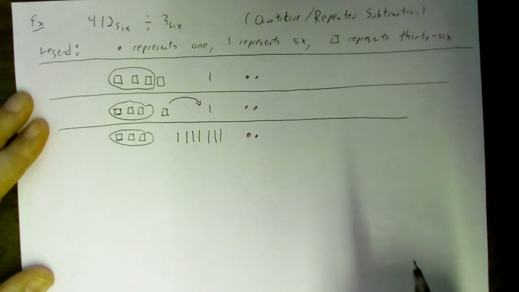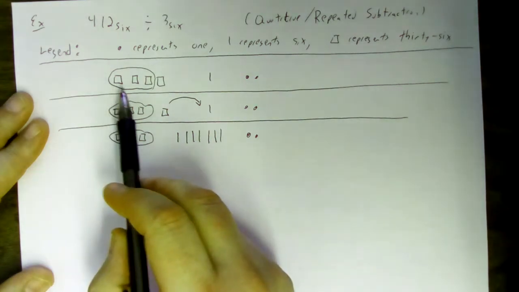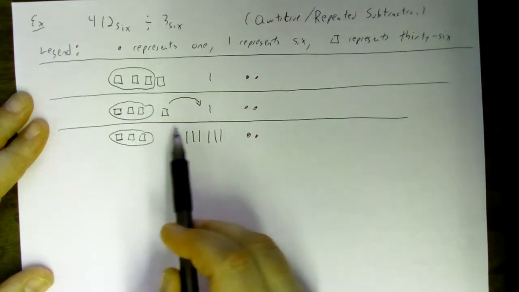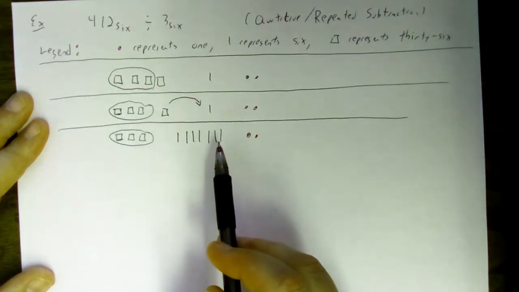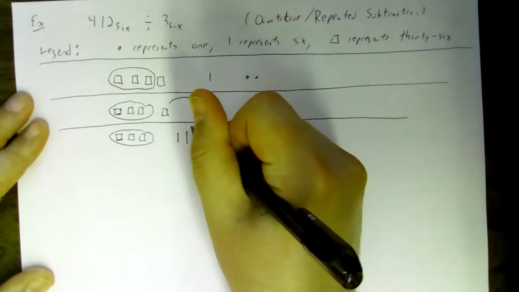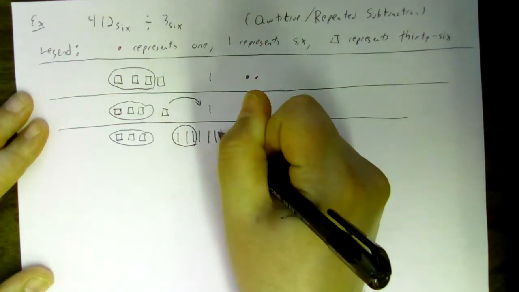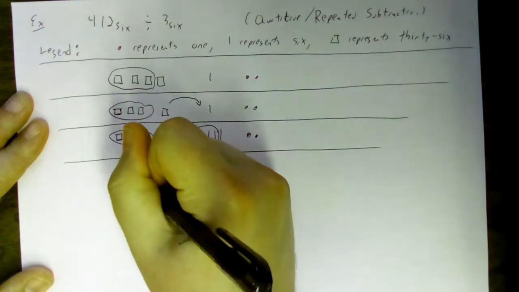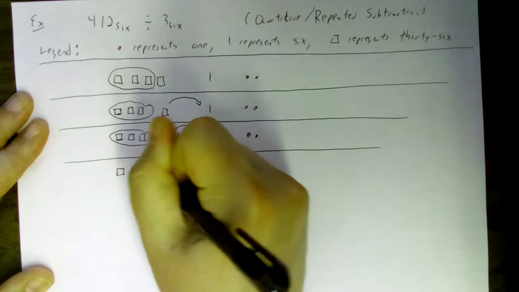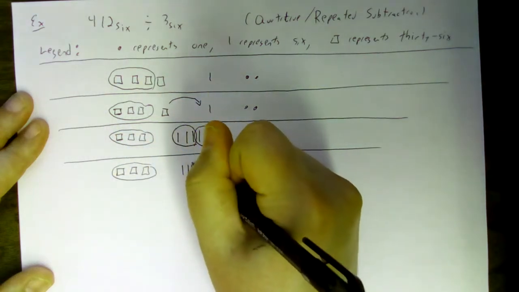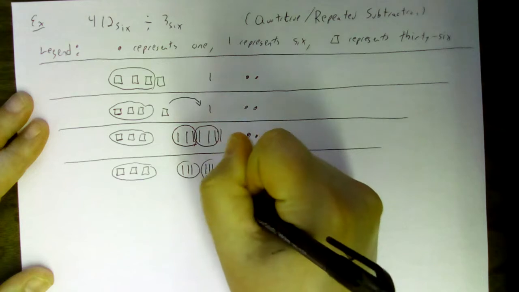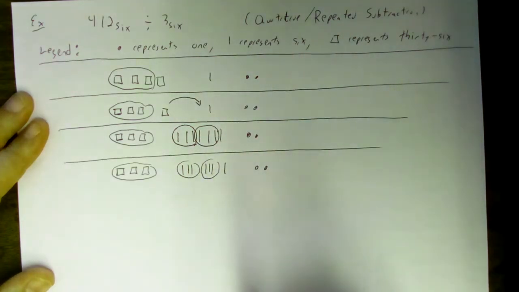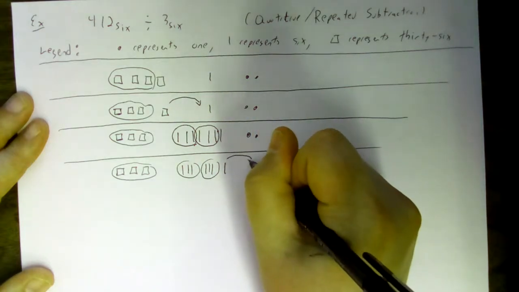Now I'll ask myself the same question as before. When I was looking at the 36's, it was how many groups of 3 can I make? Now that I'm looking at the 6's, how many groups of 3 can I make? And I can see that I have one group of 3 and I have a second group of 3. So it looks like I was able to make 2 groups of 3. And we had 1 6 that was left over. And just as before, that can be brought to the next place value.